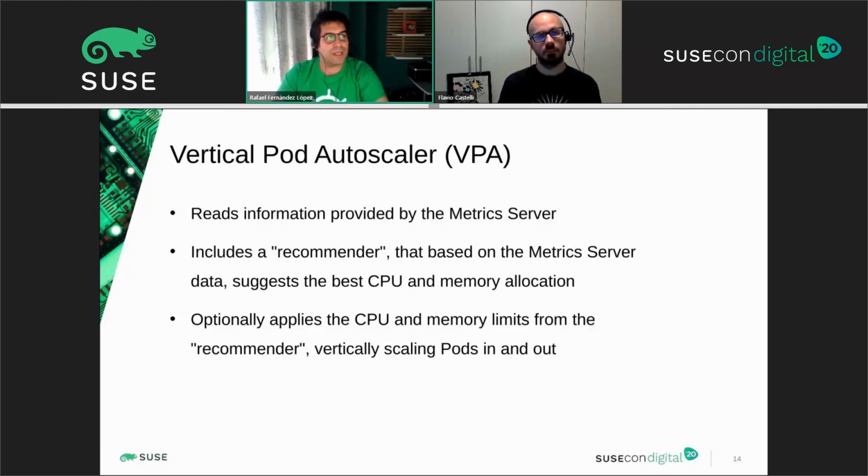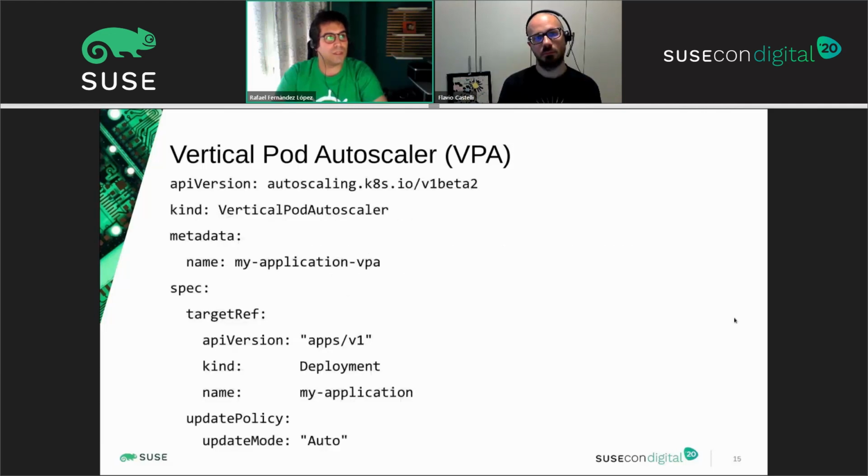One of the main components of the vertical pod autoscaler is the so-called recommender. This is a component that will annotate your resources in a way that tells you what it recommends, based on the current usage of your resources, in terms of CPU and memory. Basically, you can do two things with the vertical pod autoscaler. One is to just let it recommend CPU and memory allocation for you, and the other is actually applying that. So let's see how it works.